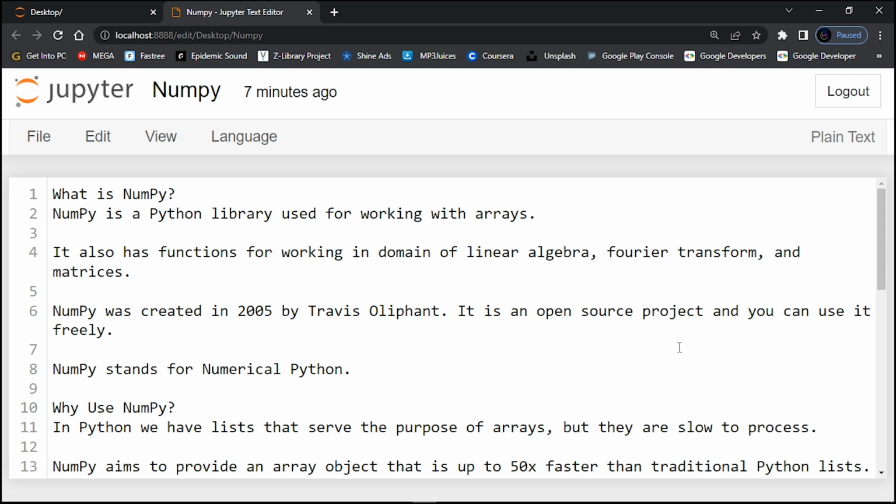So the array object in Numpy is called ndarray, and it provides a lot of supporting functions that make working with ndarray very easy. Arrays are very frequently used in data science, where speed and resources are very important.